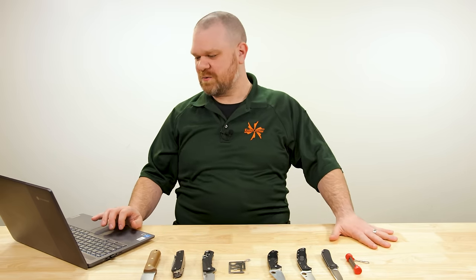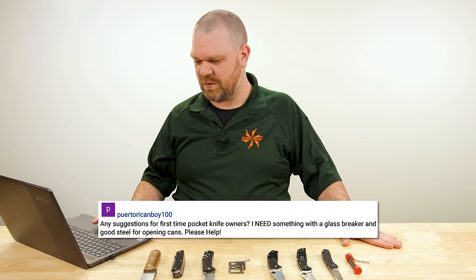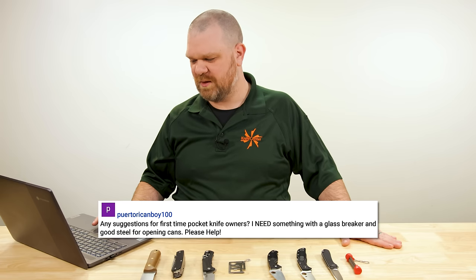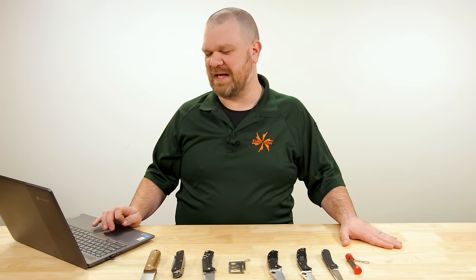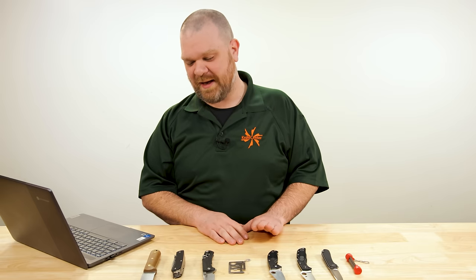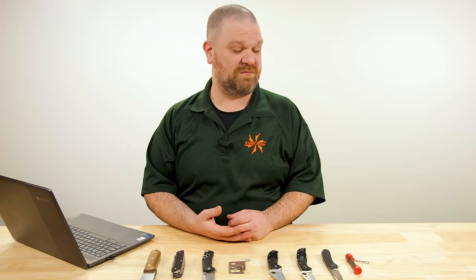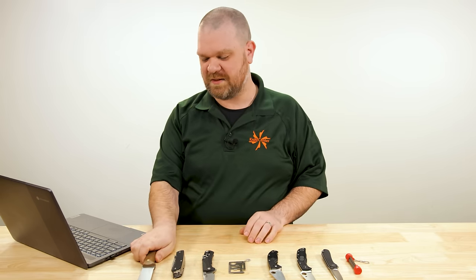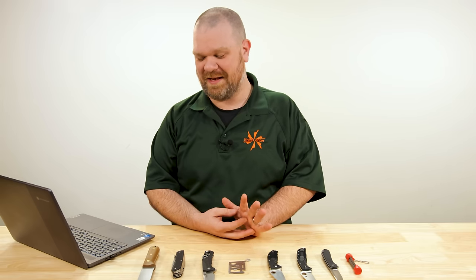Anyway, hope that helps. Next question is from Puerto Rican Boy 100: "Any suggestions for first time pocket knife owners? I need something with a glass breaker and good steel for opening cans, please help." I will help you and say don't use your knife to open cans. Yes, it can be done, but it is a bit of a gimmick. If you've got nothing else, certainly your knife blade will open a can — you can tap and hammer through and remove the can lid to get to the food inside. But inevitably, even on good steels, you could mess up your edge a little bit, and it's not exactly the safest way to open a can either.